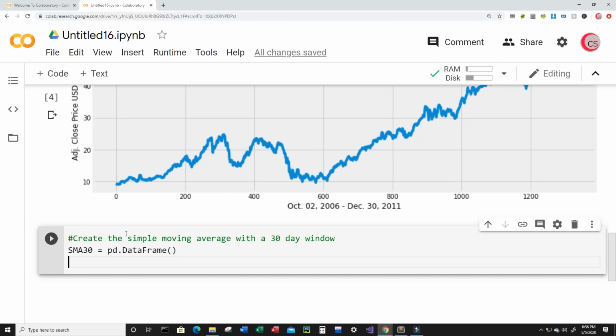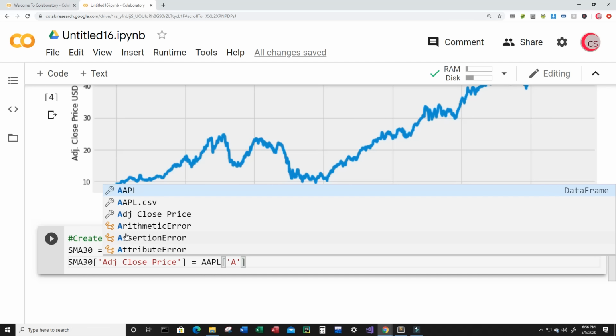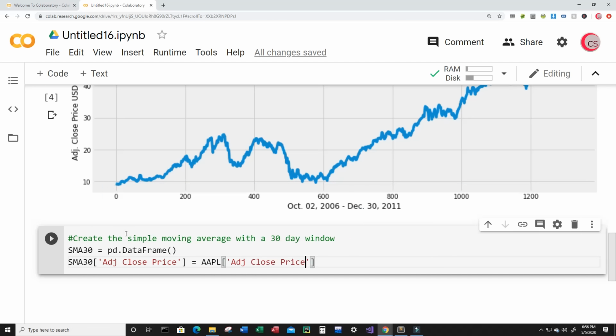All right, so now I'm going to set a column equal to whatever data that I want, which in this case, I want the adjusted close price of the stock. So I'm going to type SMA30, and then I will call this Adjusted Close Price. I'm going to set it equal to AAPL adjusted close price.